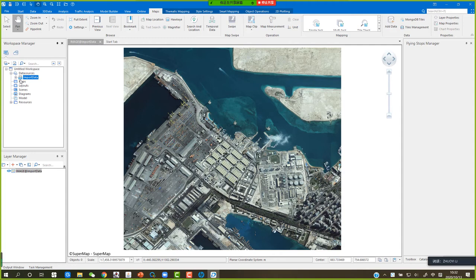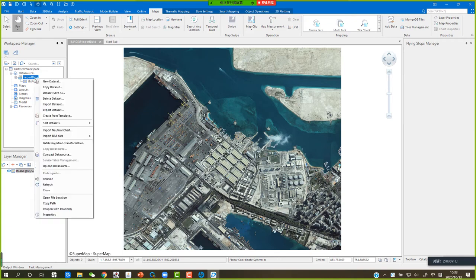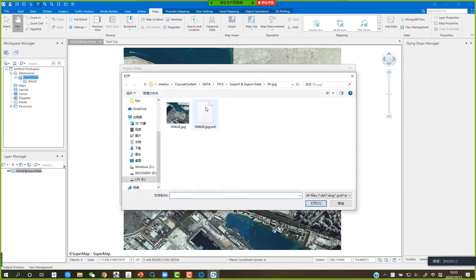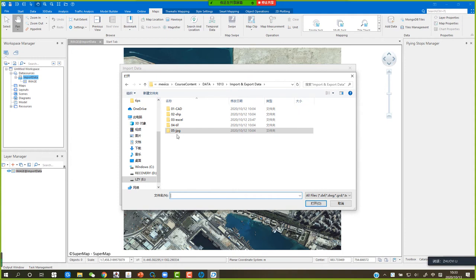Okay, first we should create a workspace, and then we should create the data source. And I named it import data. Okay, and right-click the import data, select the import data set, and click add file, and we can find the file that I prepared, the 05 JPG file.